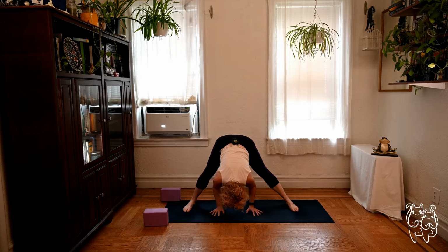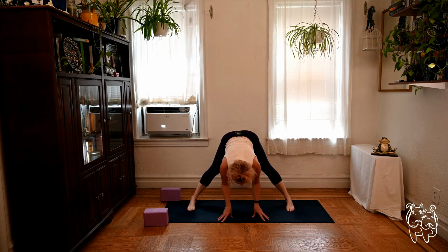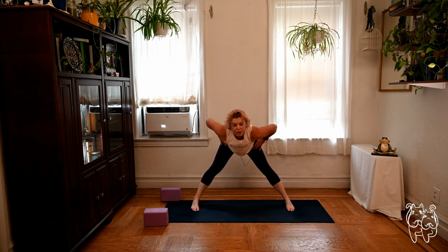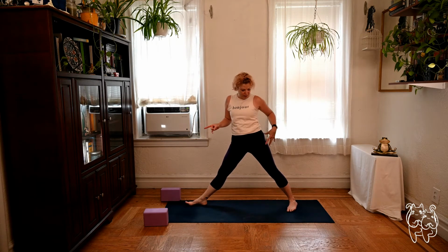Then bring it back to center. Lift the chest, bring your hands to the waist, and with a flat back, press up slow. Bring it all the way back up. Slow, slow, slow. Turn the right toes forward to the front edge of the mat and bring the left toes in just a tiny bit, just a little bit.